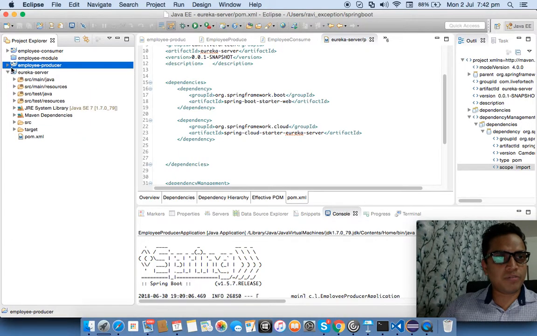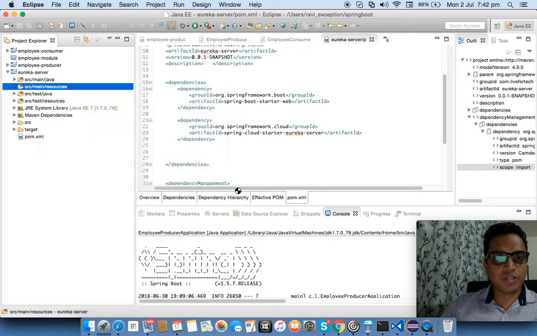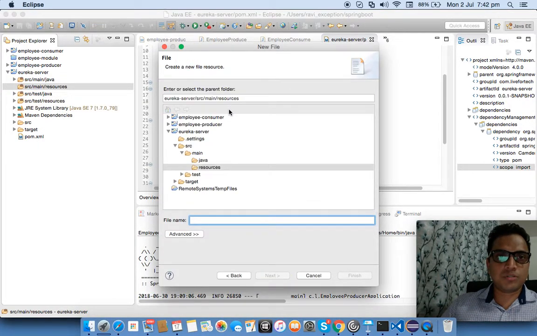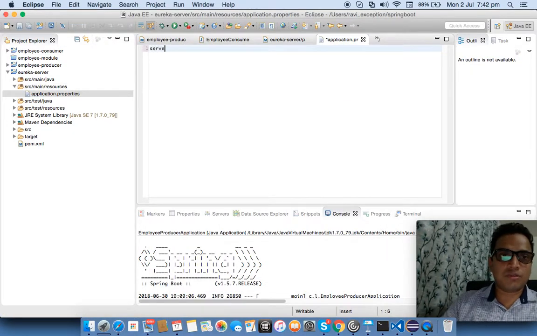Done. What I will do now, I will create one file to expose on a certain port. server.port equal to 8080.